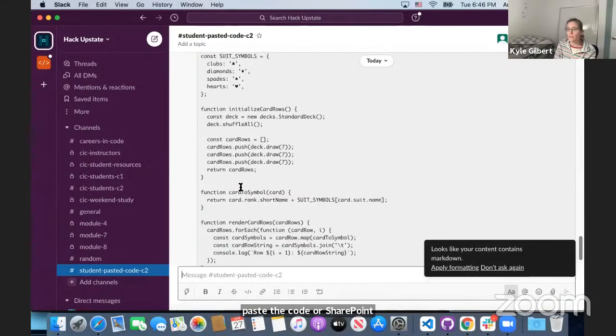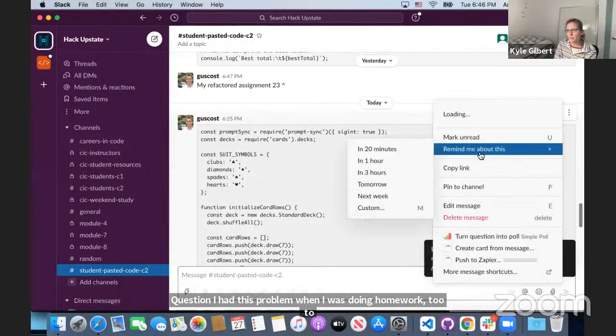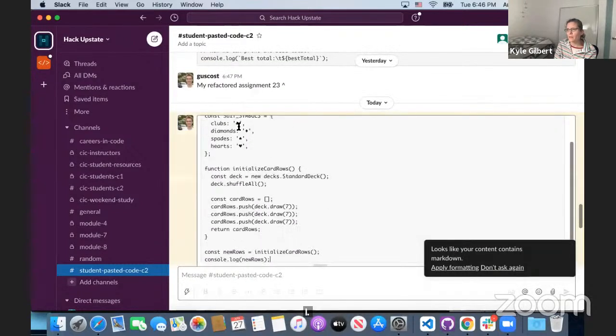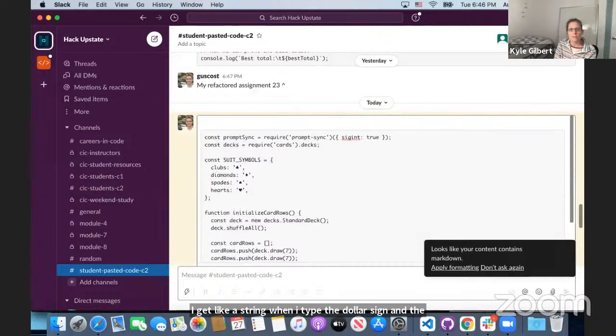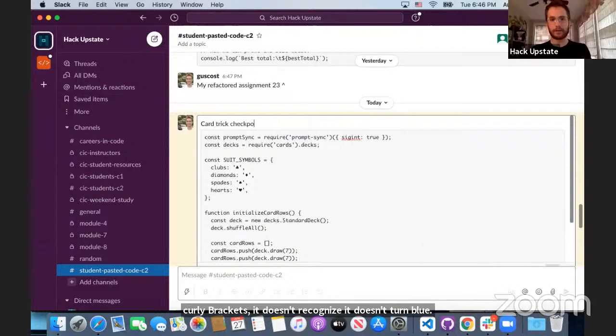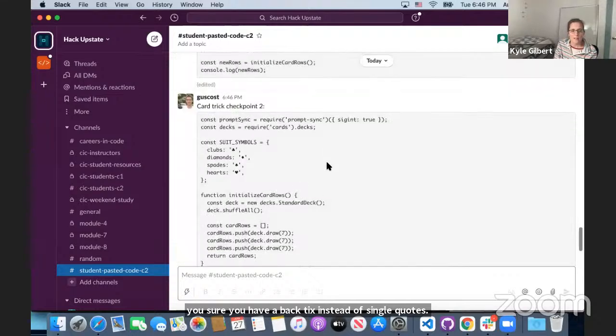I have a question. I had this problem when I was doing homework too. I get a string when I type the $ and the curly brackets. It doesn't recognize it, it doesn't turn blue. Okay, are you sure you have backticks instead of single quotes? Oh, okay. Yeah, that's probably it. Thank you.